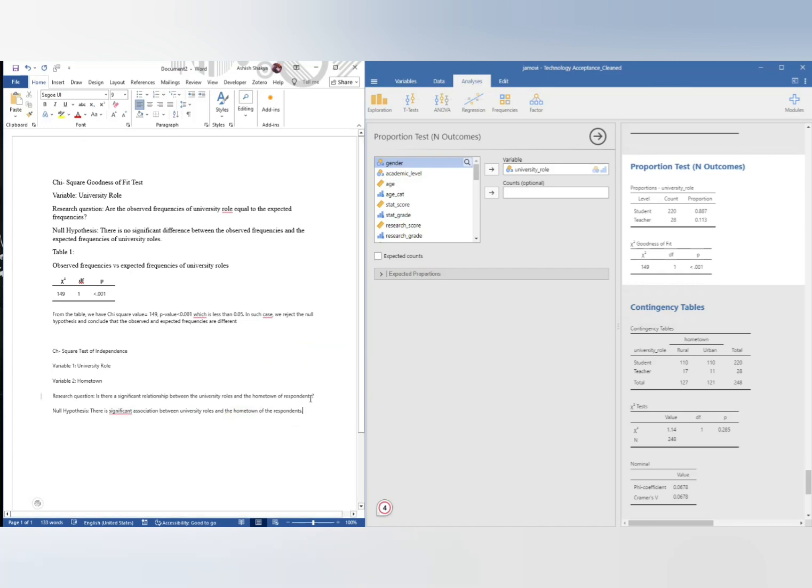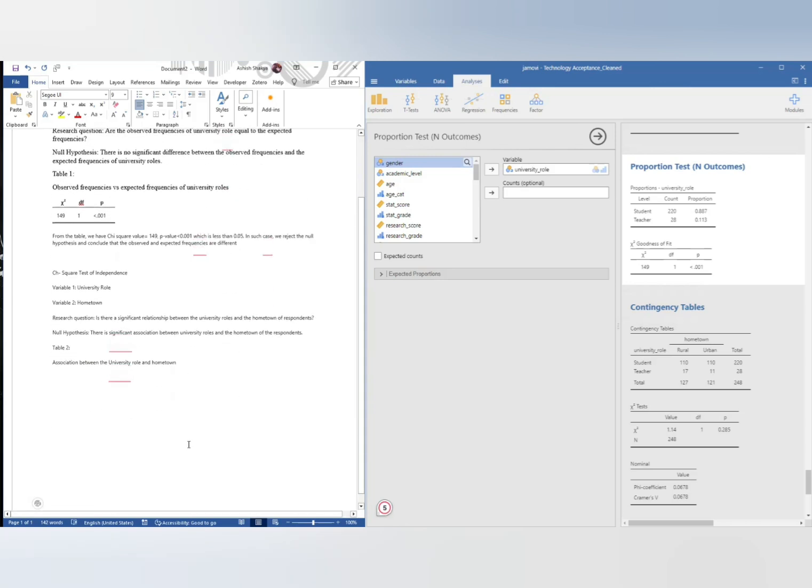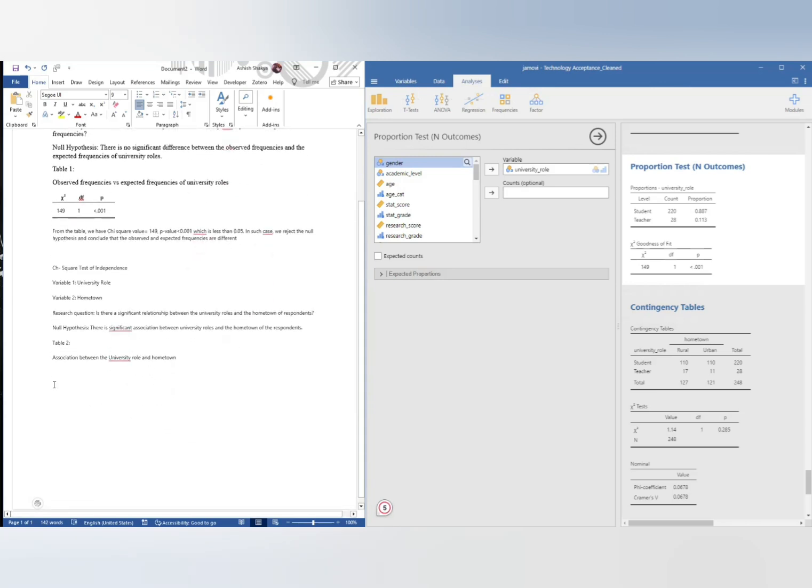Okay, now we are going to say table 2, and this will be association between the university role and hometown. Okay, so this is table 2, and we are going to insert a table over here.